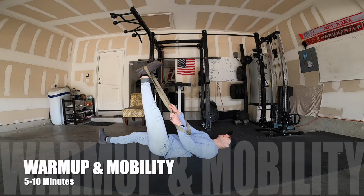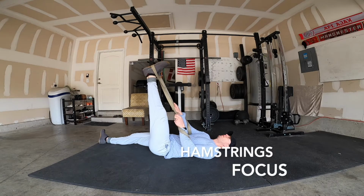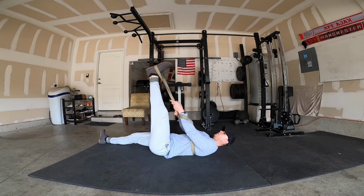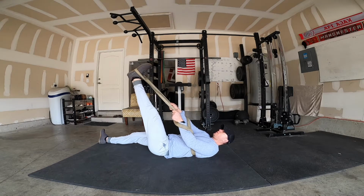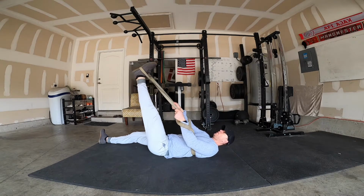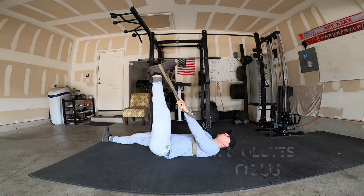What is going on? So we're going to do our second pull dominant full body workout. So basically back, biceps, and hamstring focus, although we'll have some pushing movements in there. This is a contract, relax hamstring stretch. If you want to learn more about that, you can click the link in the top right. Otherwise, do a pretty good warm up focusing on the low back and hamstrings.